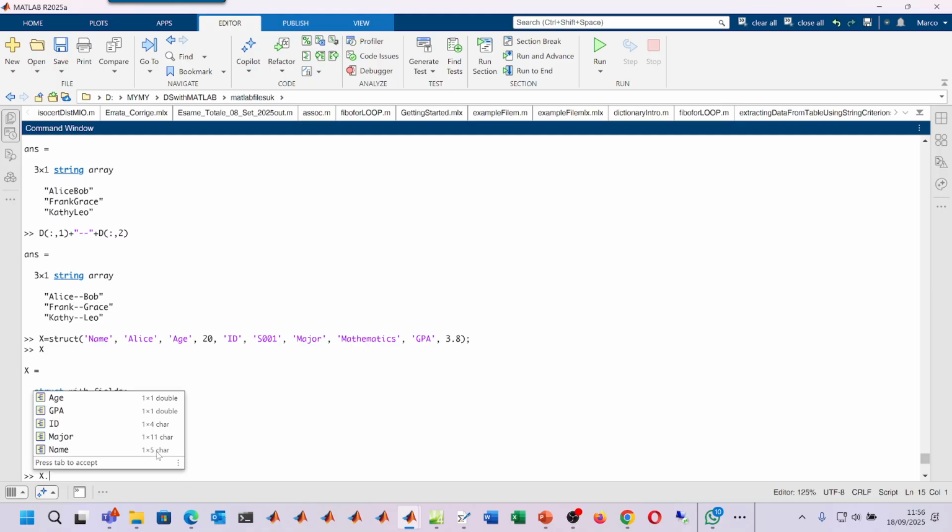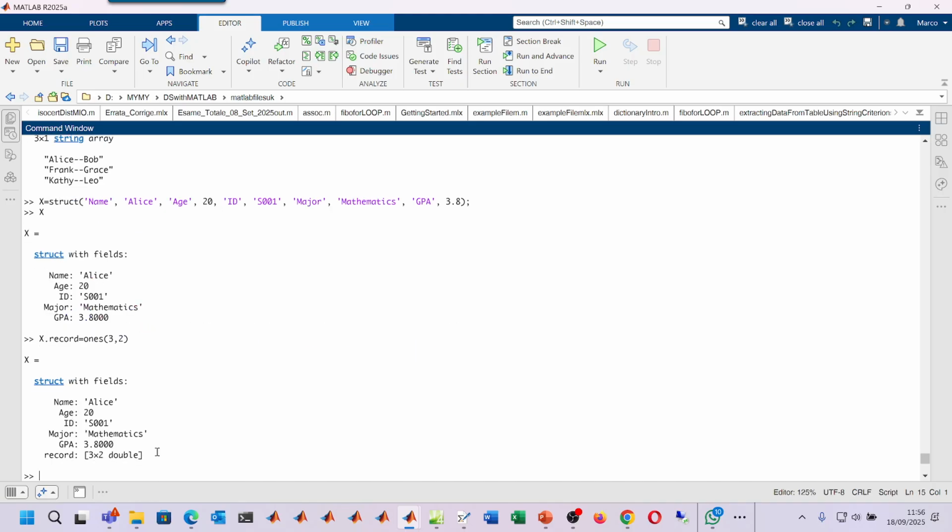For example, x dot record is equal to ones of 3 times 1. So for each field, with the dot notation, you can add any field, and any field can be of different type and different size and dimension.